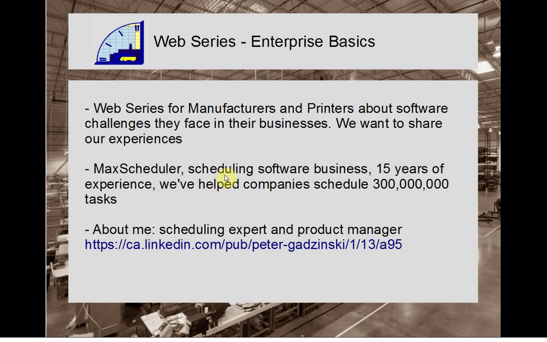We're continuing with our web series for manufacturers and printers about software challenges they face in their business. We want to share our experiences. MaxScheduler is a scheduling software business. We've been in the business for 15 years. We've helped companies schedule around 300 million tasks. Myself, I'm a scheduling expert and a product manager. My LinkedIn profile is there.